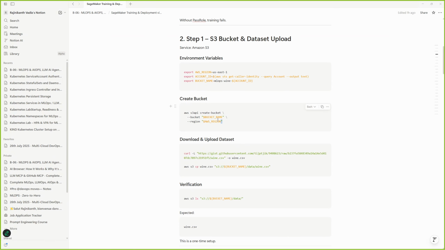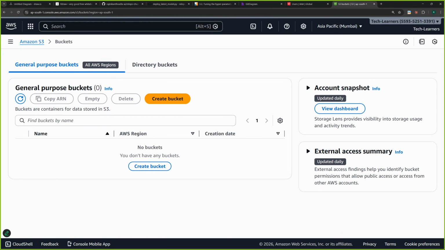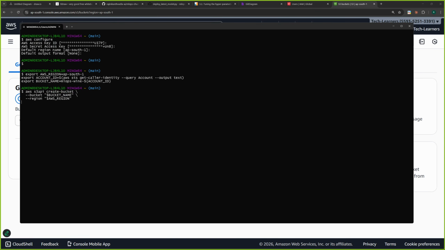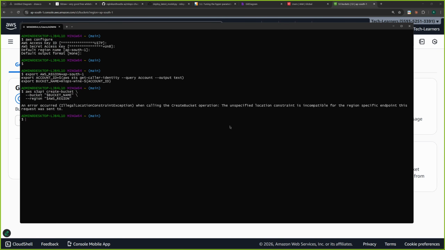I guess here is the bucket. Create the bucket, the region. The location is incompatible with that. So the bucket name, ap-south-1 only.